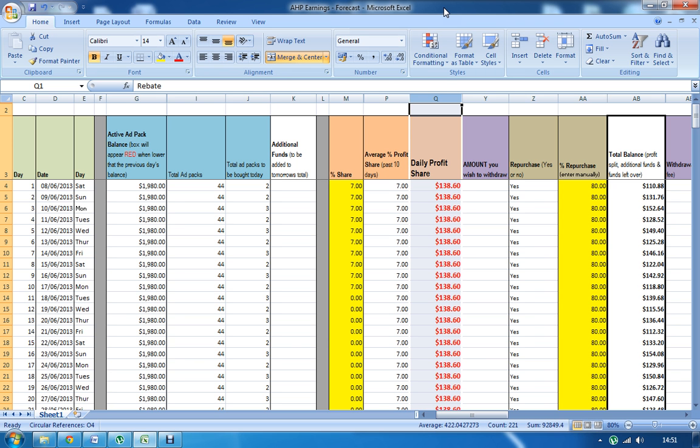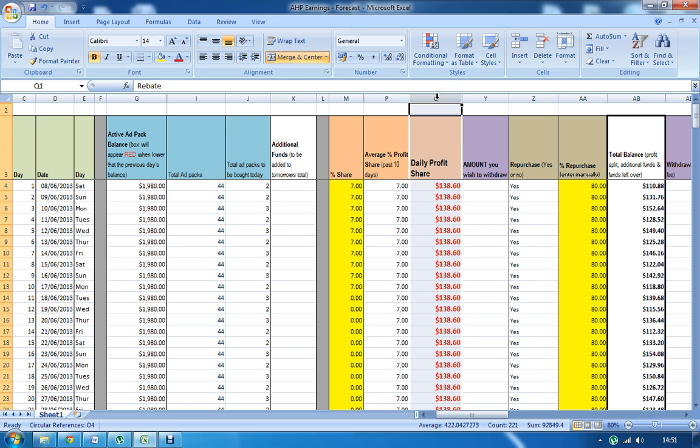Should any of those factors change, which obviously the percentage will because it's a variable one, then these figures will change. So the point to take home about this is an 80% repurchase rate will give you somewhat fluctuating results, but you will be looking at around about a maintenance phase with this kind of percentage repurchase.